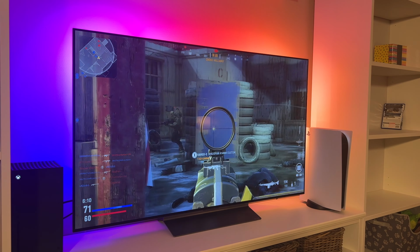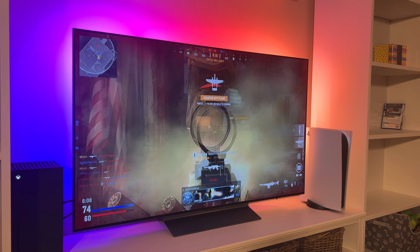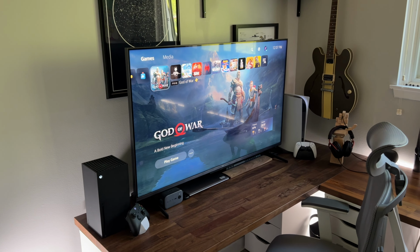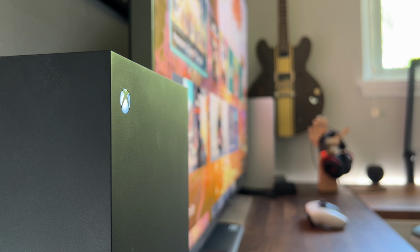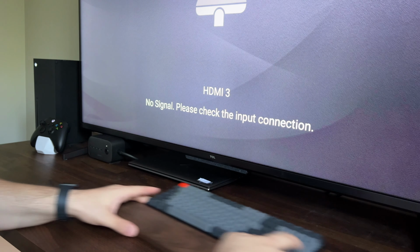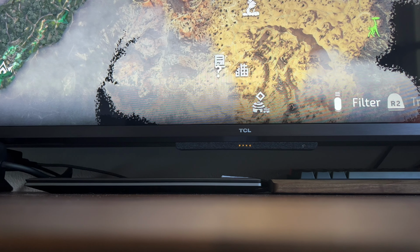Now, let's be real, most people have TVs in their living room, but this is a setup in my office because, well, I really want to try something new and something a little bit different. The goal here was to keep the setup somewhat minimal, and honestly, it kind of worked out. My keyboard slots perfectly underneath the TV itself, as do my laptop and iPad, and all my controls here on these basic Amazon stands.